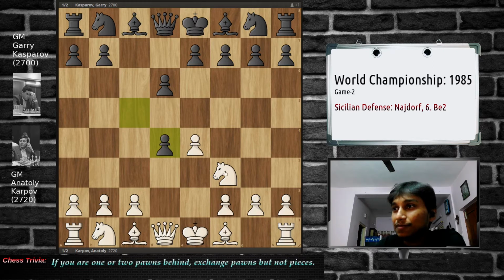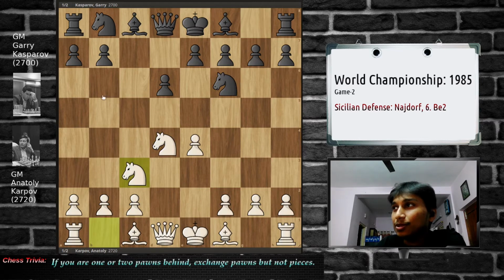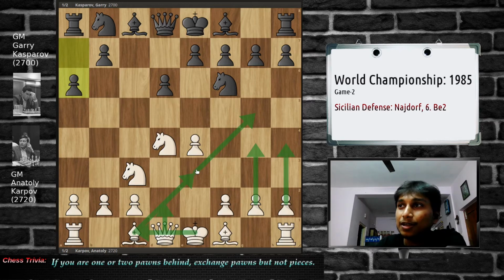C takes d4, knight takes d4, knight f6, knight c3, a6. So we have a Najdorf, pretty theory heavy, and both sides would have chances, pretty sharp. And bishop e2, not the most sharp line, I would say.